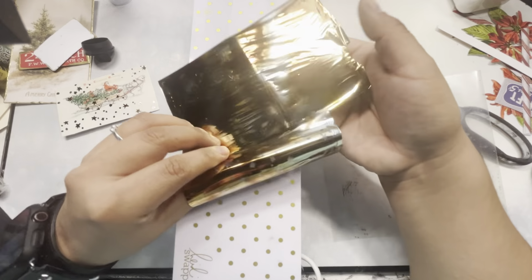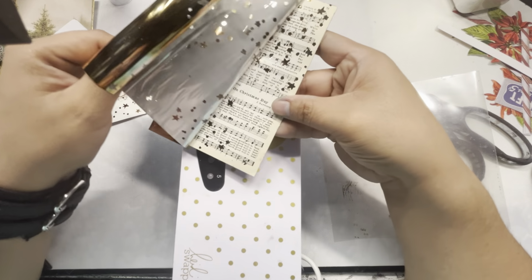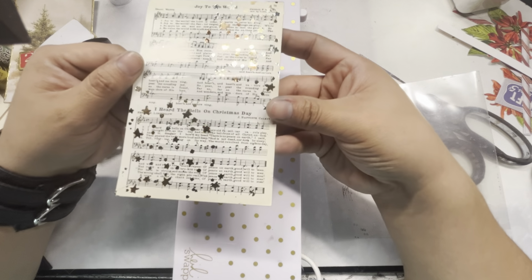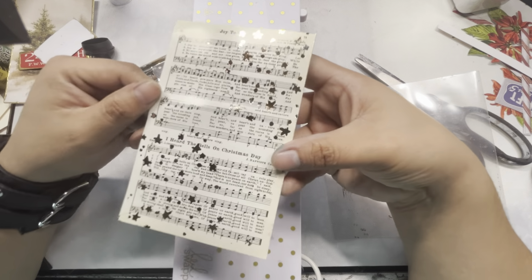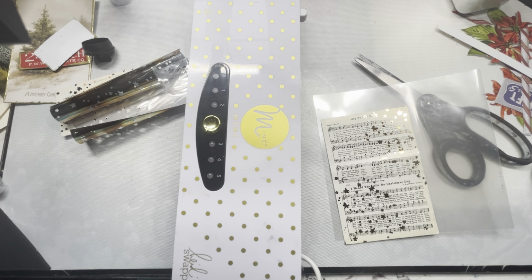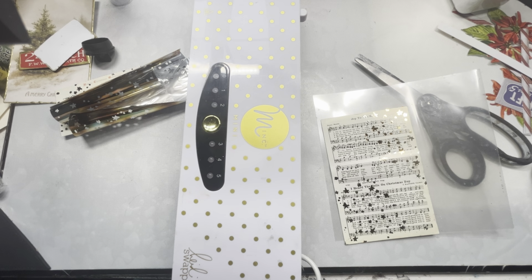Okay, let's see how that second piece came out. Ooh. Just as pretty. Look at that shine. So we have got 4 different ways to add shine and sparkle to our projects. That is pretty cool. Let's go ahead and take a look at all of the different things that we've added some shine to so far.